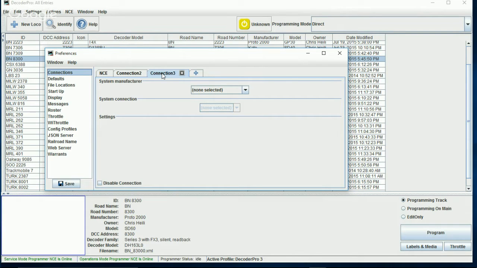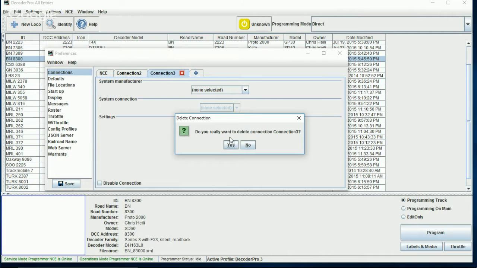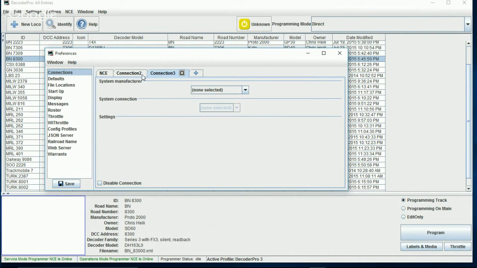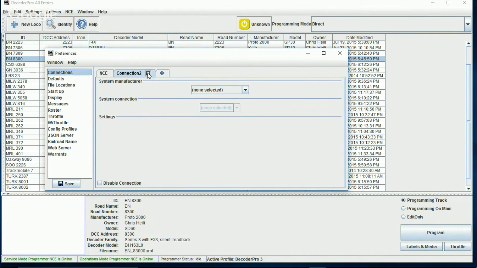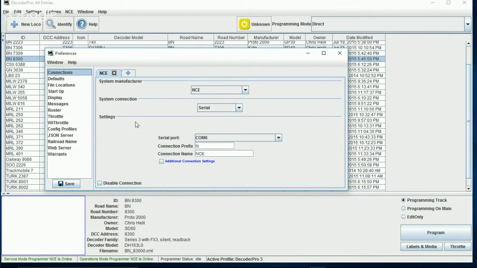It's very flexible. You can connect all kinds of things at once, and it'll respect them all. I'm just going to delete these because they're not actually connected to anything. Anyways, that's where you connect, and I'll show you real quick the actual hardware connection, and then we'll get into JMRI.